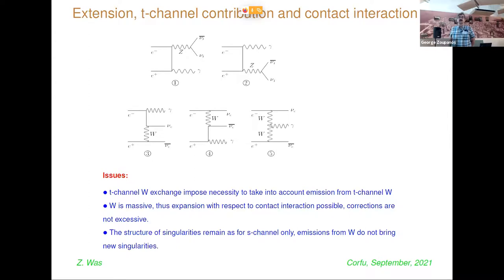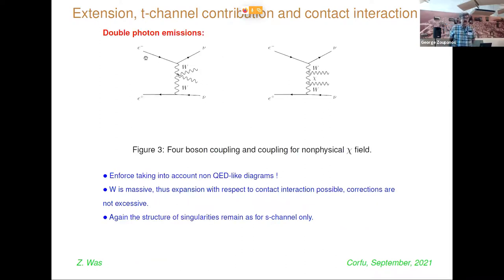One is eikonal QED, and another one is eikonal QED with contact interaction. And only after that you can use the old scheme you used in the previous case, and you can add the contribution from W emission dependence on t transfer perturbatively through the beta 1 function. And this goes also with the case of double photon amplitudes.